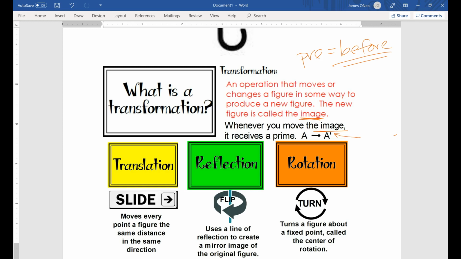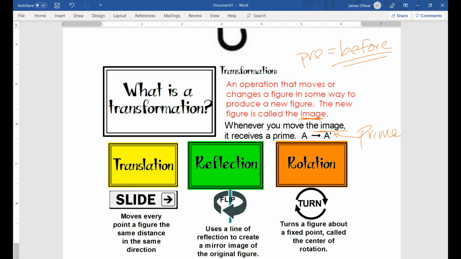This little apostrophe looking thing in math is called a prime. You will be quizzed on this somehow, some way. So I'm going to ask you, what do you call the apostrophe thing up there? Prime. You're going to hear me say this over and over again today.